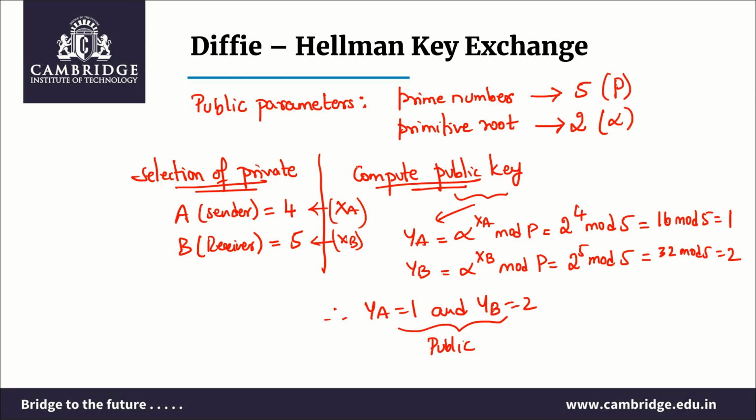So just to recap what we did: in the exam, if they are asking us to solve, then they should give at least the prime number and the primitive root. If they are asking us to explain, then we can take anything. The primitive root we can compute, and whichever comes first you take. In this case, as an example, I have considered 2, and we have seen that for 5 the primitive roots are 2 and 3, right? So I have taken 2. There can be more than one primitive root. Once that is done, XA and XB will be given, or if we are asked to explain, we have to compute YA and YB.